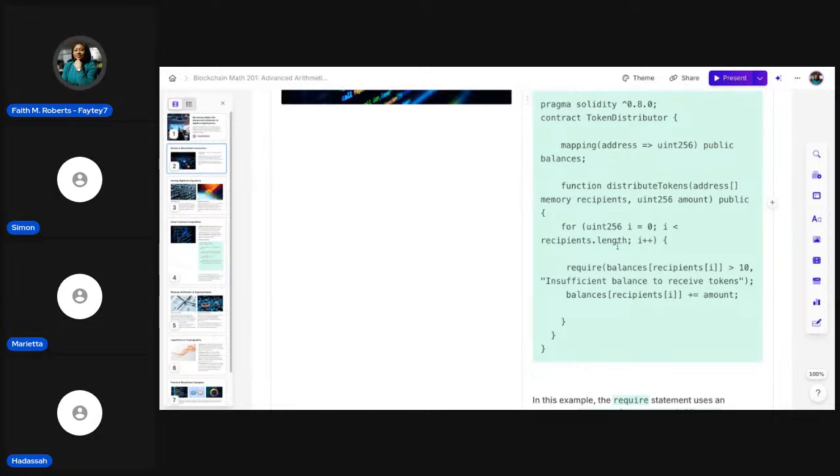And then it checks for the length, and then it increments. And it says that for each of the indexes starting from zero, it should require the balance of the recipients and check that the balance is greater than 10.